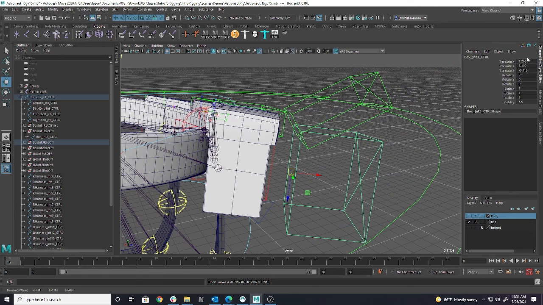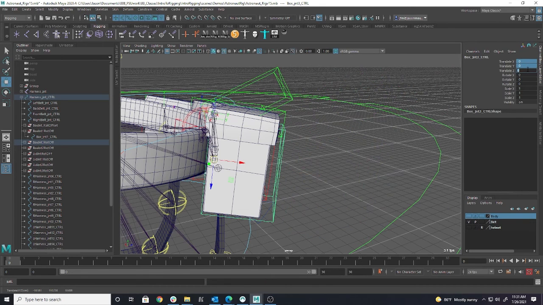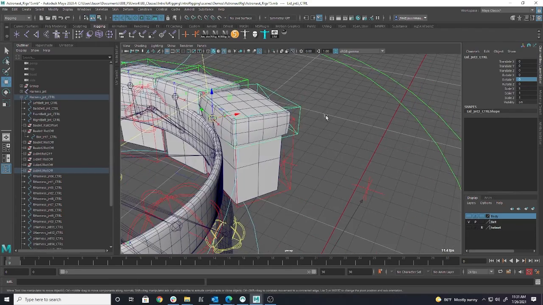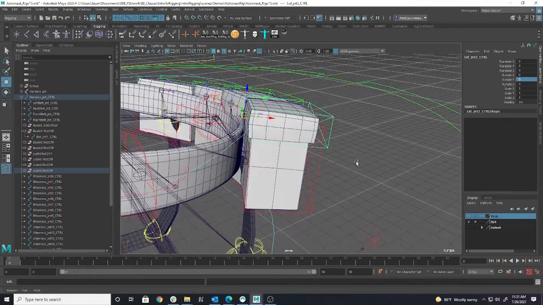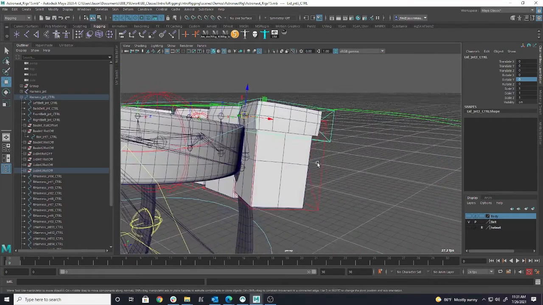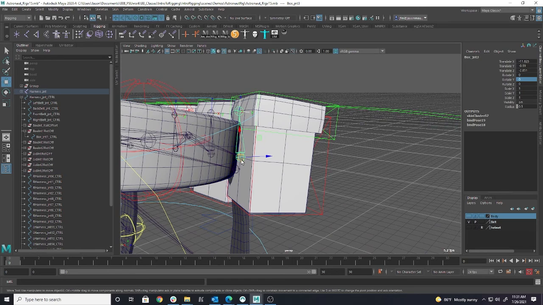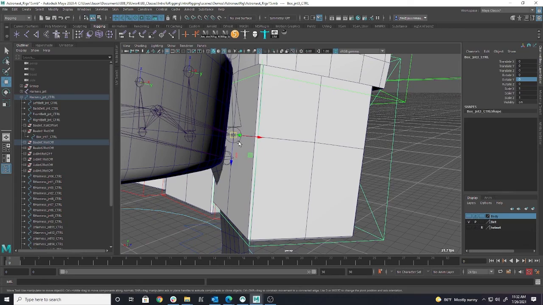All right, so then let's put everything back to 0. There we go. And then in terms of constraining to the joints, remember that the joint is the parent, or rather the curve is the parent and the joint is the child, right?